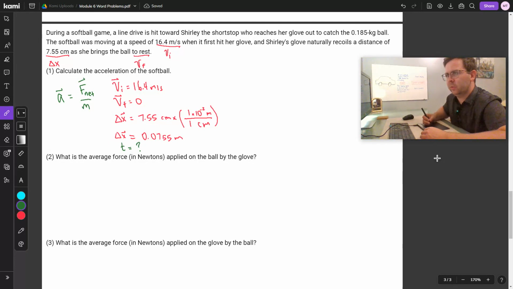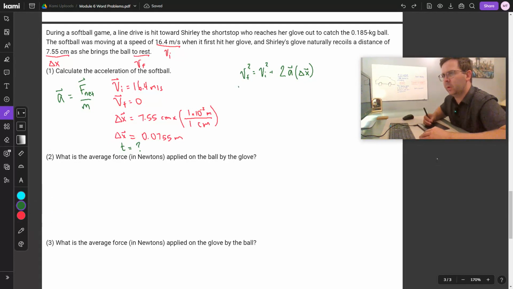And that equation is this one. The final velocity squared is equal to the initial velocity squared plus 2 times the acceleration times delta x. This equation has all the pieces that we need, and we're really trying to solve for the acceleration. So we have the final velocity, we have the initial velocity, we're looking for acceleration, and we have the displacement. So this equation will do the job for us, assuming we can do the math parts correctly here.